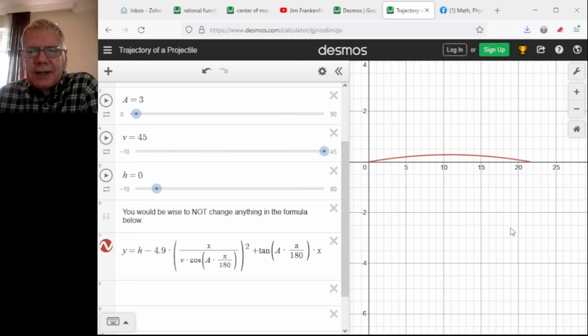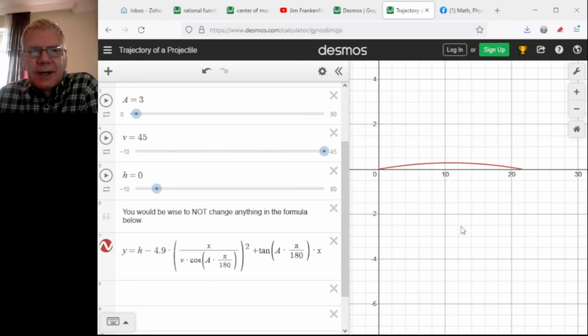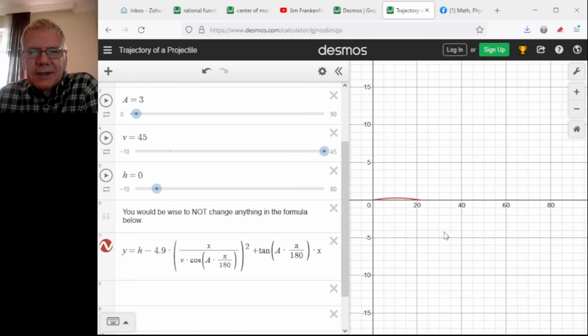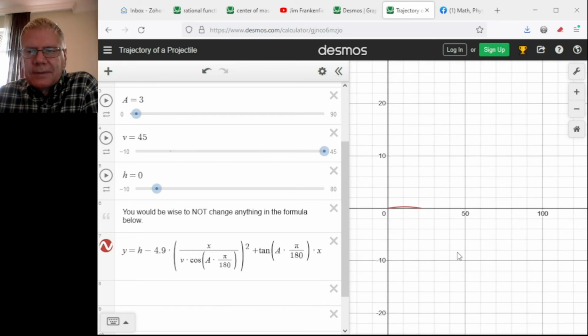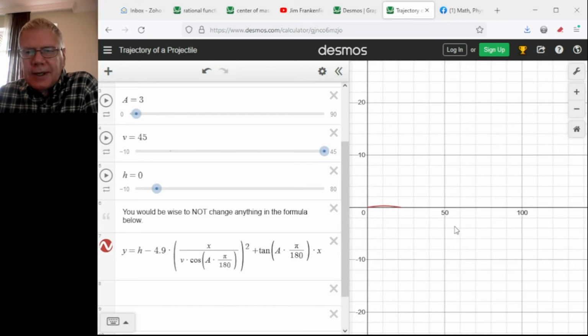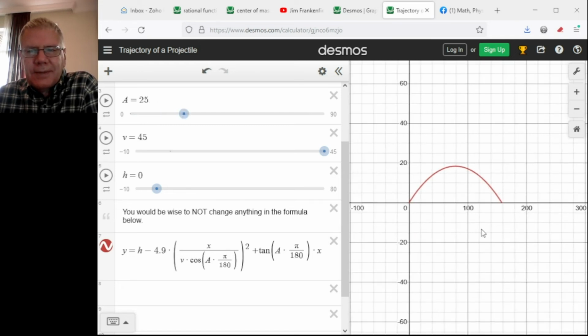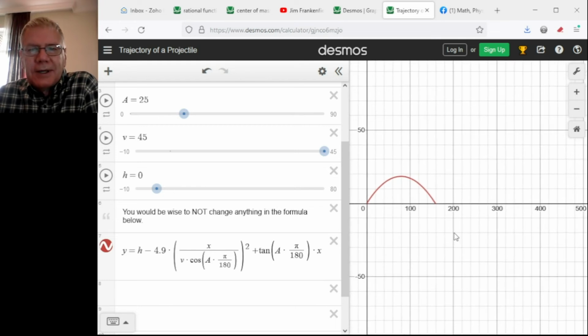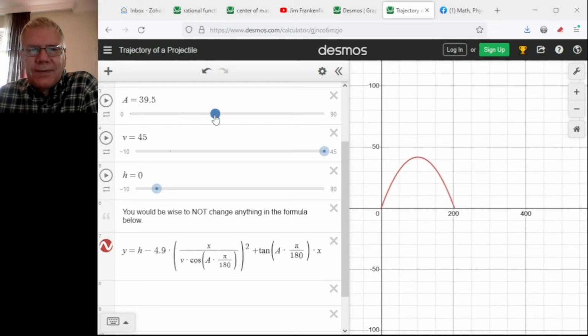So one question that arises is how do you get the maximum range on a projectile? We have to zoom out for this because we're only at 3 degrees. If we have Burroughs using a gun, we'd have even less than 3 degrees because the initial velocity, muzzle velocity, would be very high. So we go to the angle, and if we fire it at a higher and higher angle, it goes further, right? And we're going to have to zoom out even further because there's a big difference between 3 degrees and 25 degrees or more. And right here, you're going to see it, the range starts to shorten again.